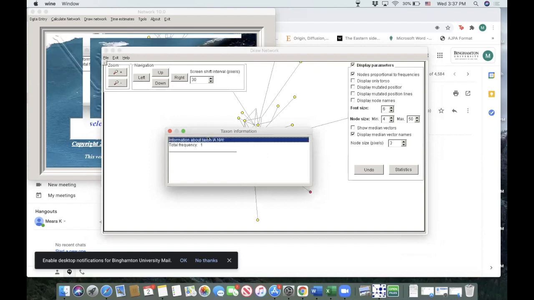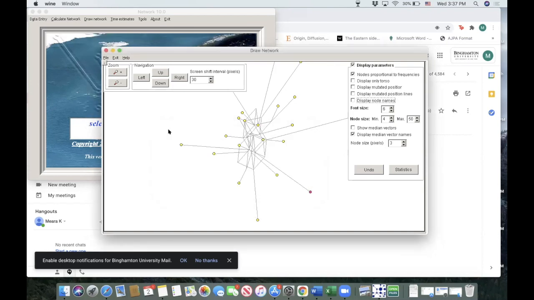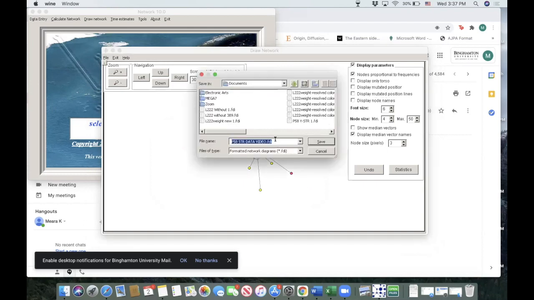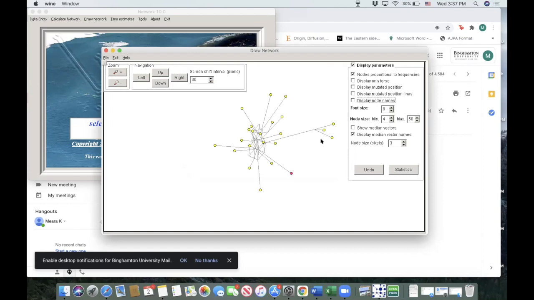That is the sample ID right there. So we can better identify the samples. Then when you're all done and your network is configured to your liking, you're going to go to File, Save, and we're going to save it as an FDI, and that means you can open it again at any time and play with it, and everything's going to be saved. So then I'm going to save that, and then you are all set, and your network is ready to be opened at a later date if you need to, or ready to be exported.